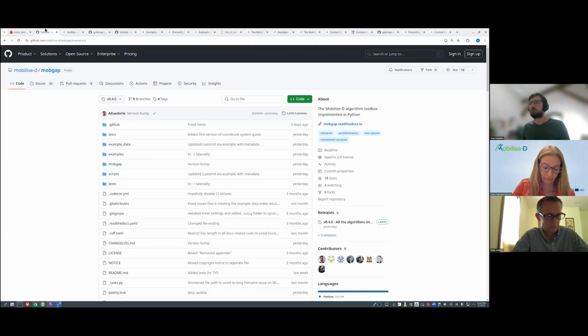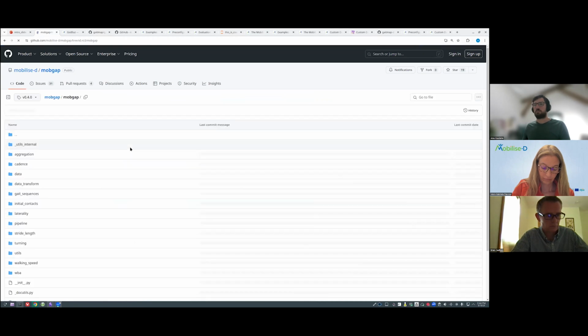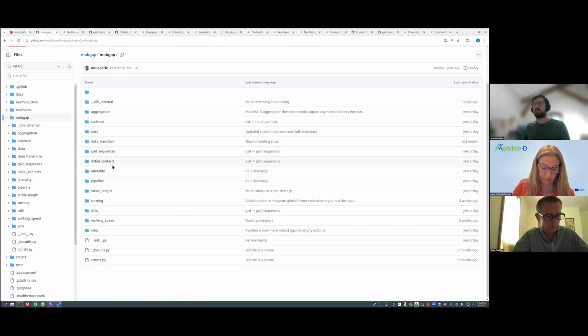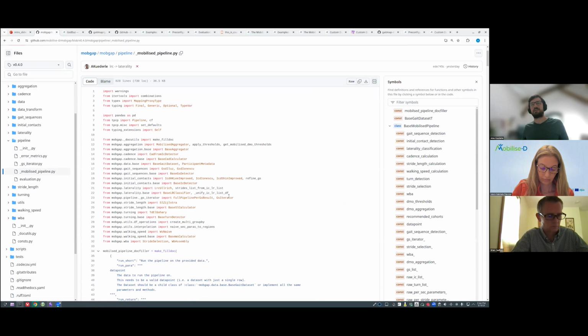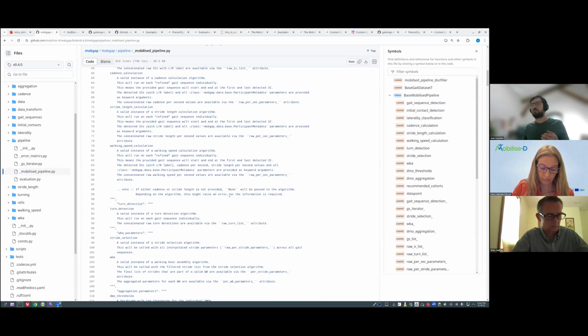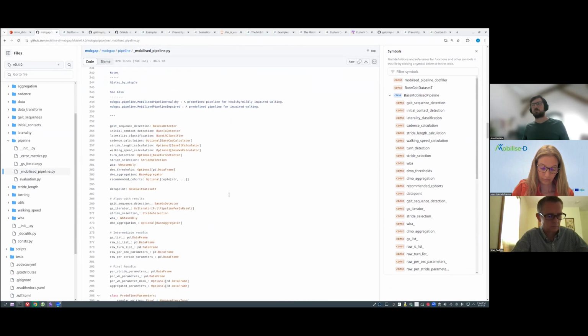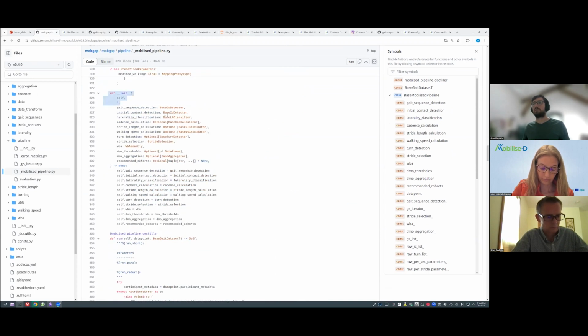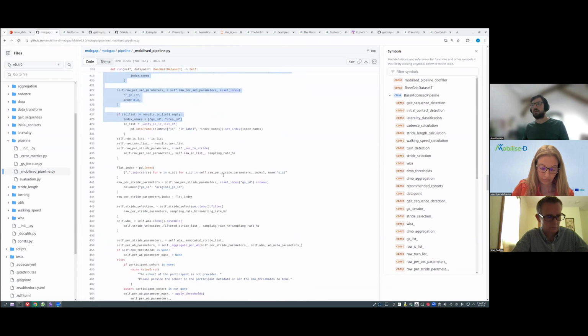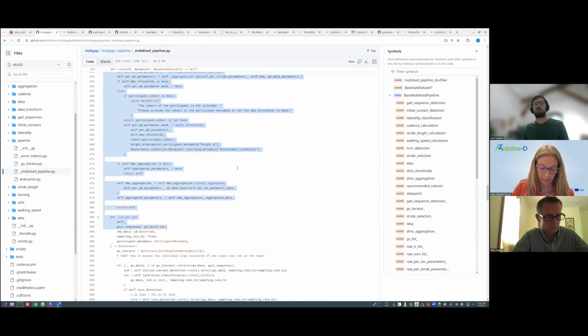Oh, wrong library, MobGap, is if you look at the implementation of these pipelines, or even of the individual algorithms, they're around 200 to 400 lines of code. So if you decide that whatever you want to modify is a deep change of how the structure works, but you still want to keep certain things, then I would just recommend to go ahead and copy and paste the core component and change whatever you like.